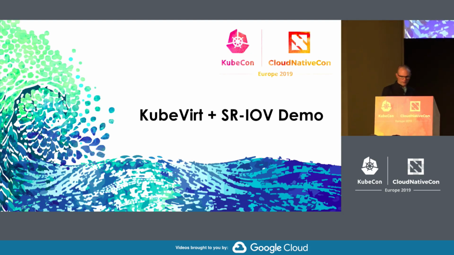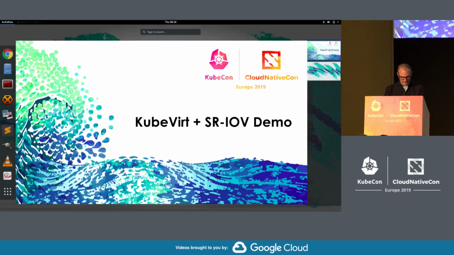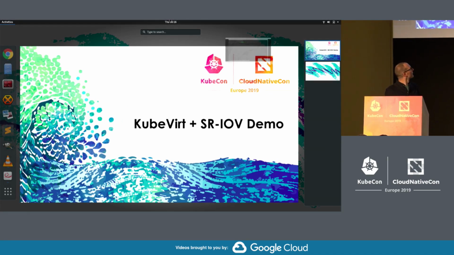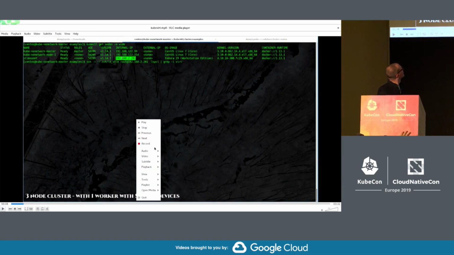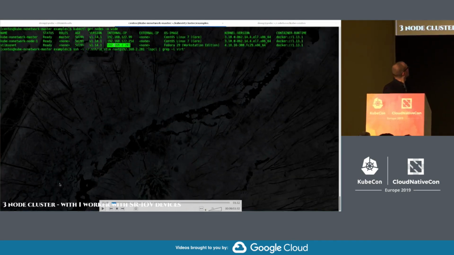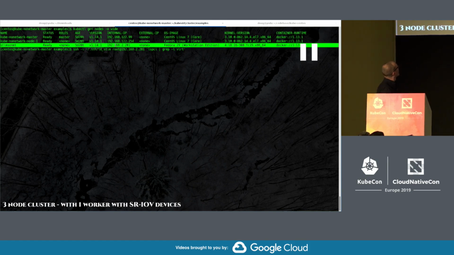So let's take a look at a demo. Let me get this up here. All right, a quick preamble: what we're going to do is spin up some virtual machines with Kubevirt.